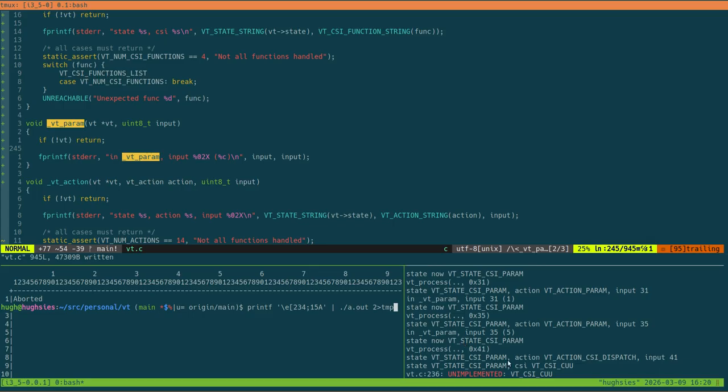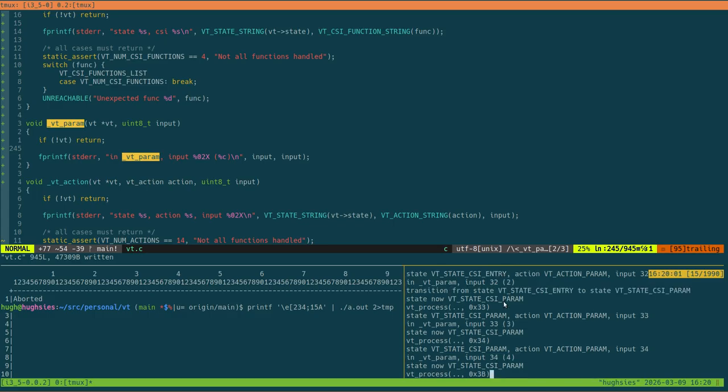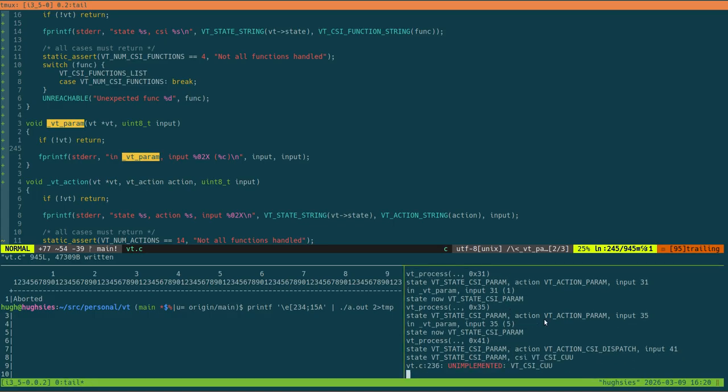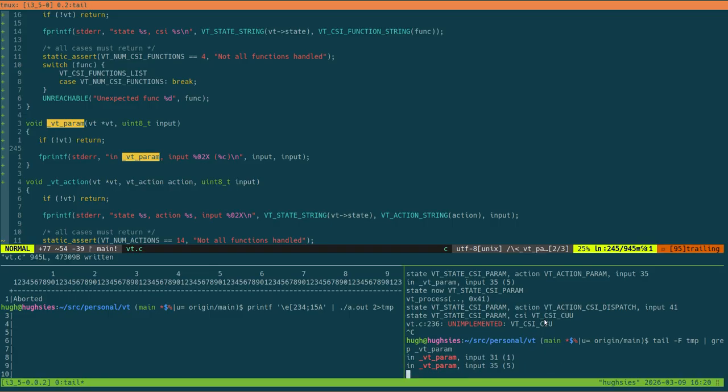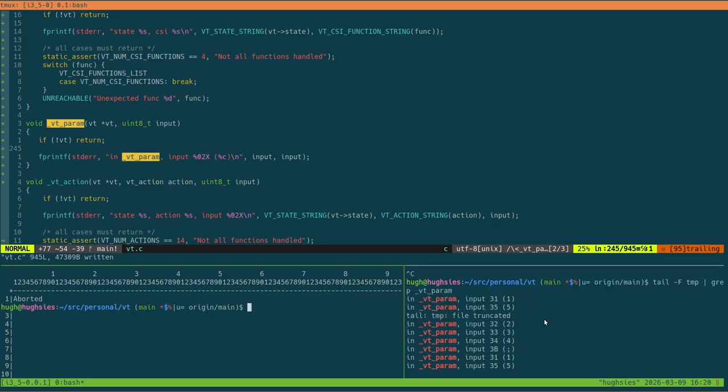Right, we're passing in stuff, but here you can see that we're in state param. So this is the function that we're looking for, which potentially we could grep for in particular. Perhaps I will grep for in VT param, we can probably just search for that. If we restart that, we should get 2, 3, 4, semicolon 1, 5.